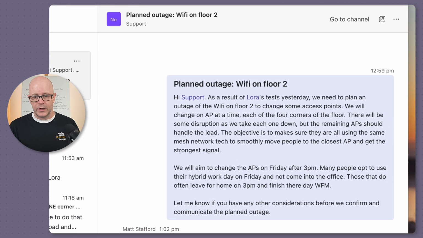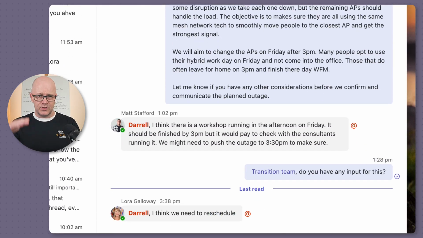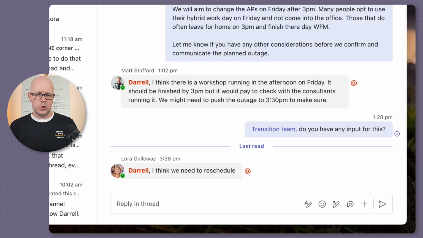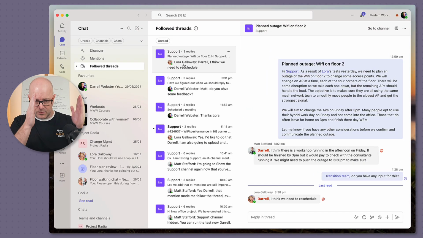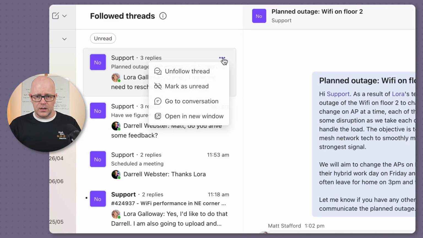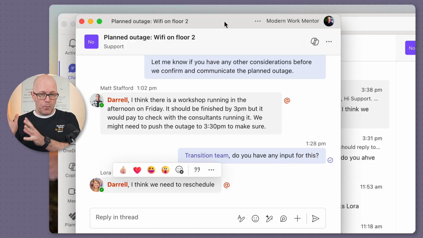And when I choose that thread to read, it is going to open up the thread, and it's also going to look at the most recent message. So it will scroll to the bottom in some of these longer threads, and the original content and discussion will be further up. Now, if you want to focus on just the message, maybe these columns and extra information are a bit overwhelming, there's a couple of options you have here. Using the three dots beside our thread, we can choose to open in a new window. So that's one way to do it, and a good way to have that thread, if you're monitoring it, open alongside your work.